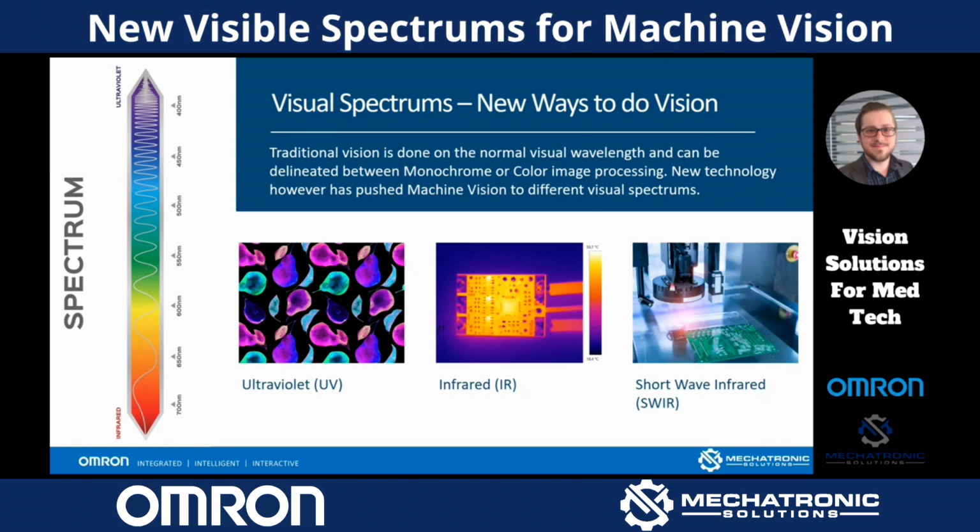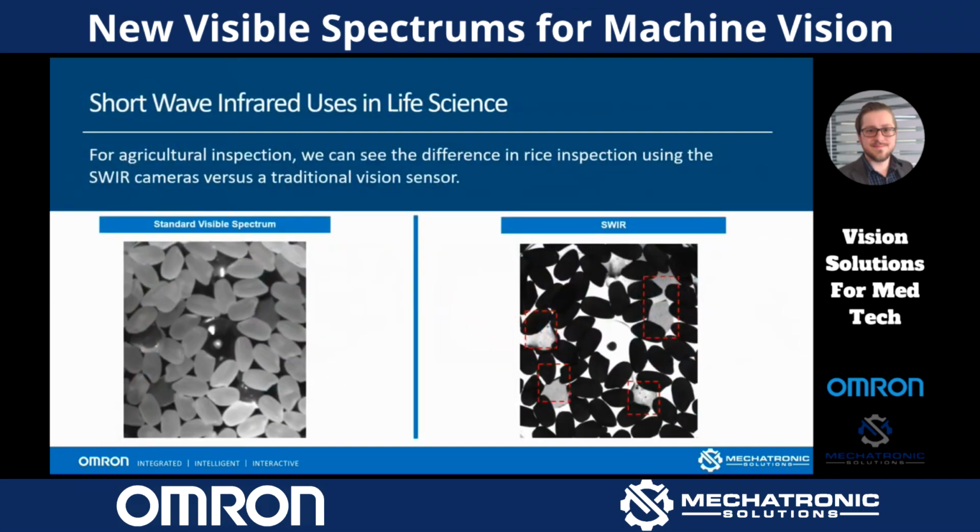Used in machine vision, this can be extremely useful when looking at boards on an assembly line, because we could see what parts of the board have certain levels of heat applied to them that might not be appropriate for that assembly. And then lastly is shortwave infrared. Here we're going to go into a little bit more depth, but what we really want to talk about is how shortwave infrared sees in a different way than everything else does. I have some examples to show just how this works.